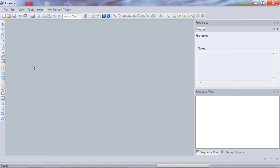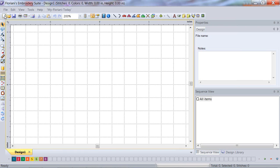Now, the first thing I want you to do is come in here and get a new piece of paper. Open a new design screen by left mouse clicking on the piece of paper in the upper left hand corner. Now, we're going to set up our workspace today, and we're going to change the unit of measure a couple of times to help us get everything just precise.